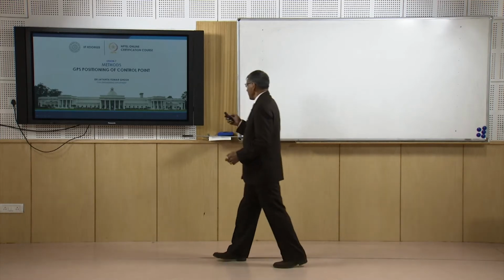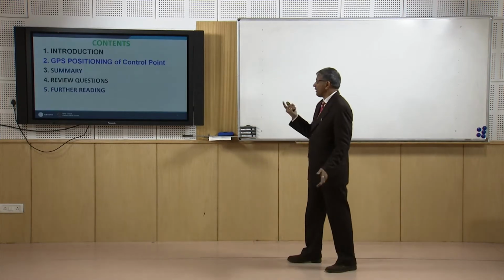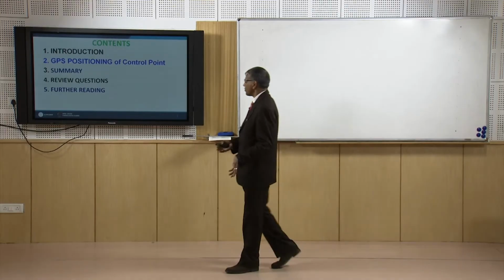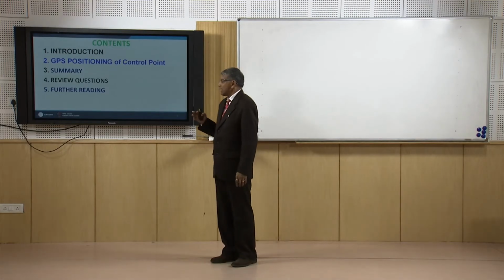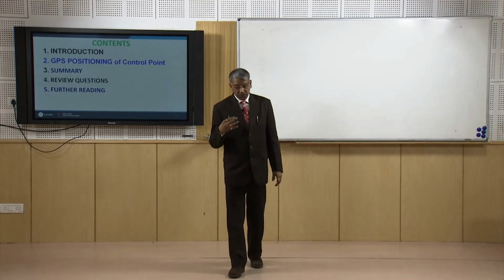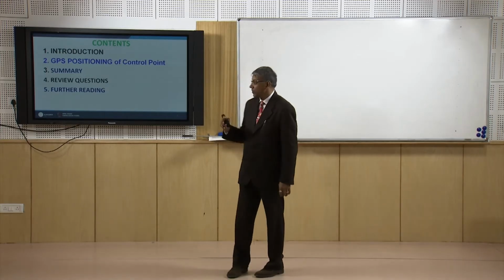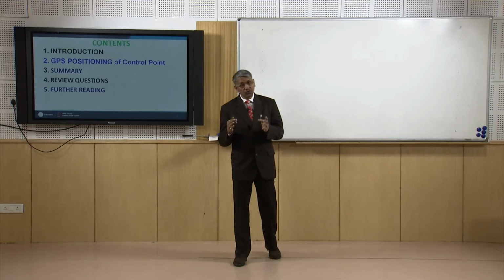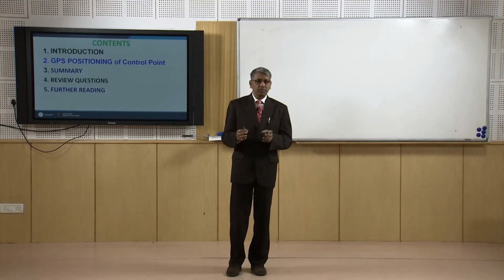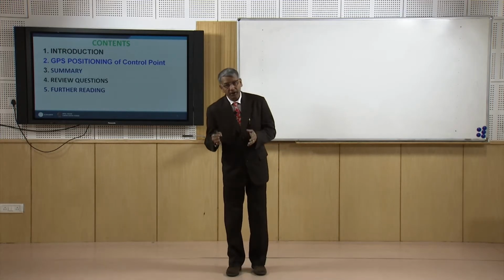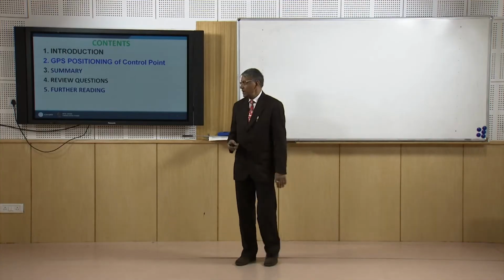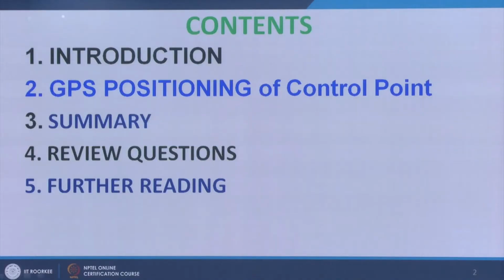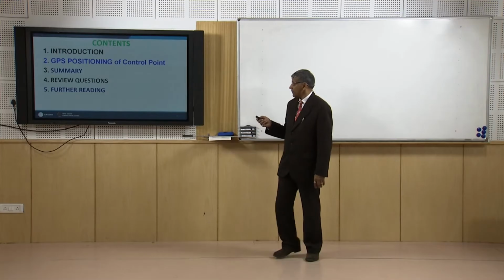Today's class will be based on the following points. First I will introduce, as I told you already, then define GPS positioning methods for control point establishment. So, we are restricting the methods to those that may be useful for establishment of a control point, or to find out the position of a control point, followed by summary, review questions and further reading.